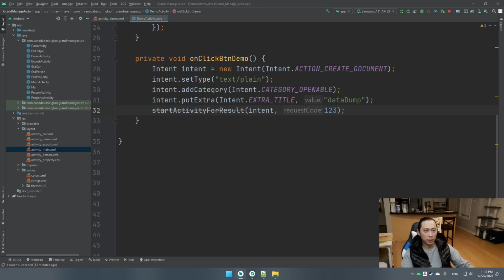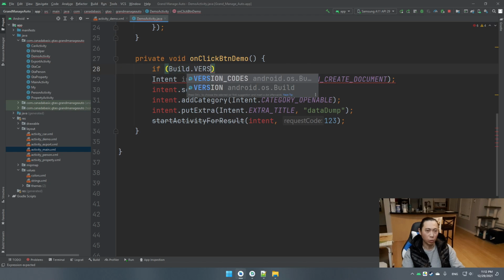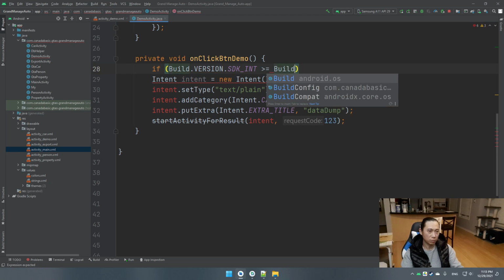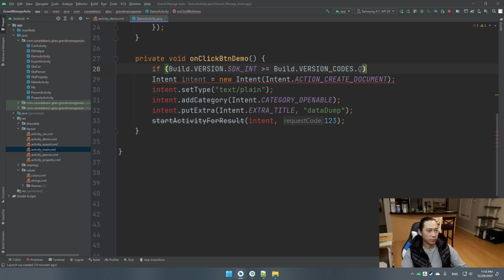Okay, so this one is pretty good to go, but we're going to do a check to make sure it's Android 10. Build.VERSION.SDK_INT greater than or equal to Build.VERSION_CODES.Q, I think. Yeah, 29, something like that.